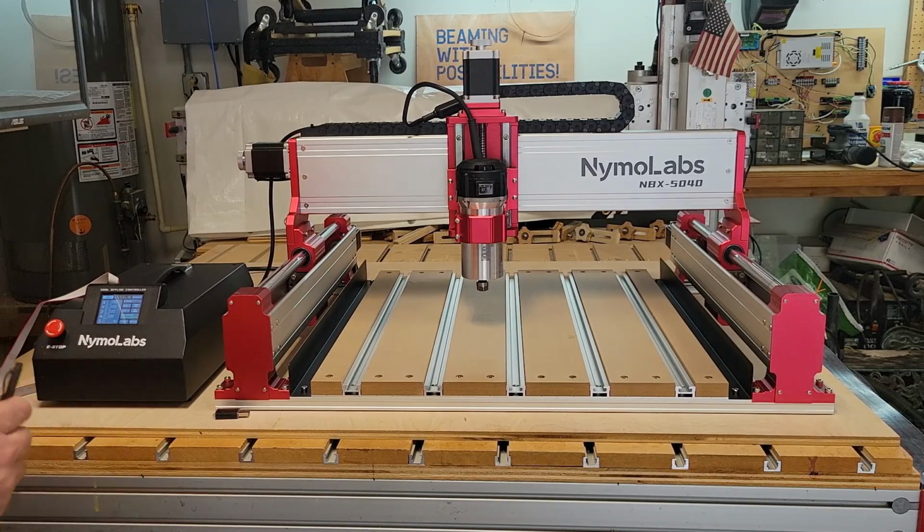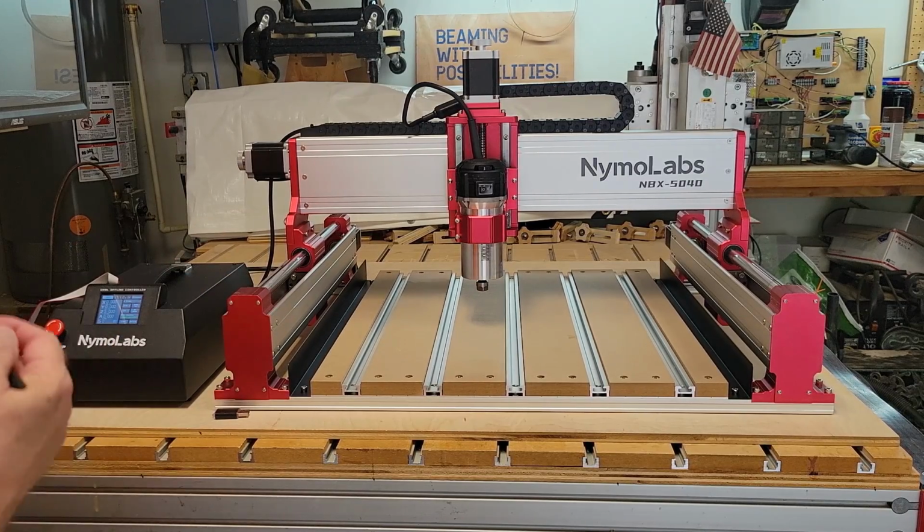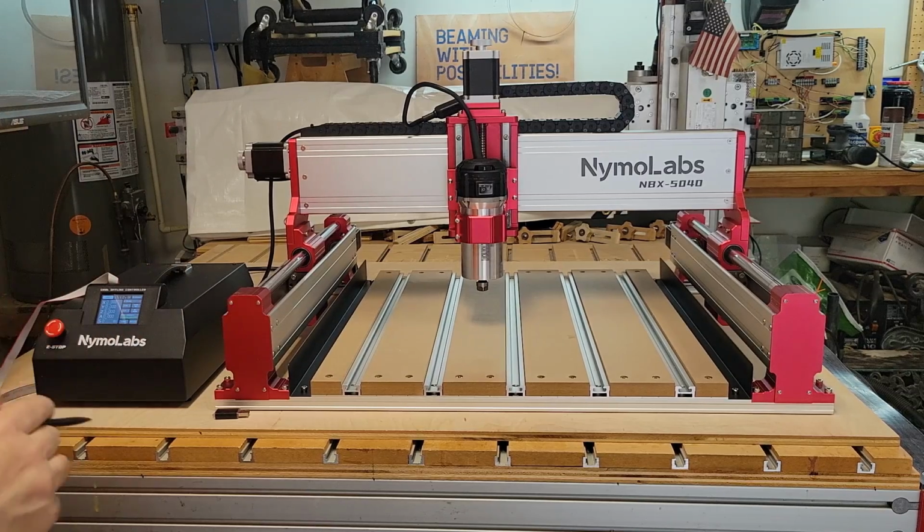So let me get the camera moved around here, and I want to go through. I know this video is getting a little bit long, and there's going to be lots more videos with this machine, a lot of testing different materials, different accessories, stuff like that. So let me move the camera around, and I'll give you my first impressions on this machine.